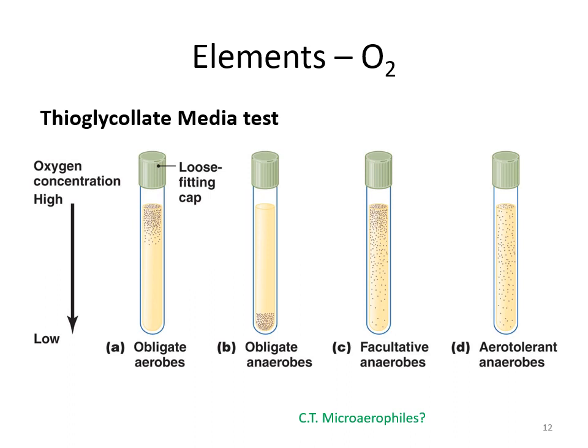So one of the easiest ways to observe the use of oxygen is by using a test called the thioglycolate test, or the thioglycolate medium, in which this solidified medium allows us to stab a tube that has virtually no oxygen present throughout the medium, and by observing where the growth occurs, we can determine what type of organism it is. For example, since the top of the tube is the only place where oxygen is freely present, an obligate aerobe would be found on the top. But oppositely, an obligate anaerobe, which dies in the presence of oxygen, usually grows way at the bottom of the tube.